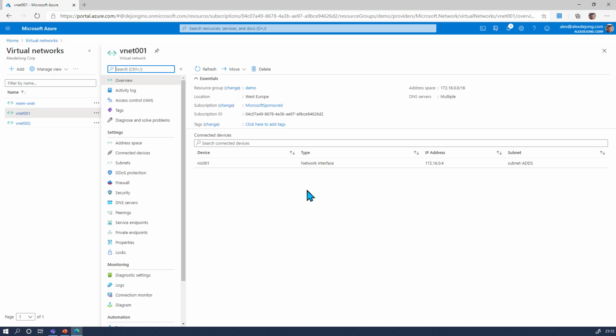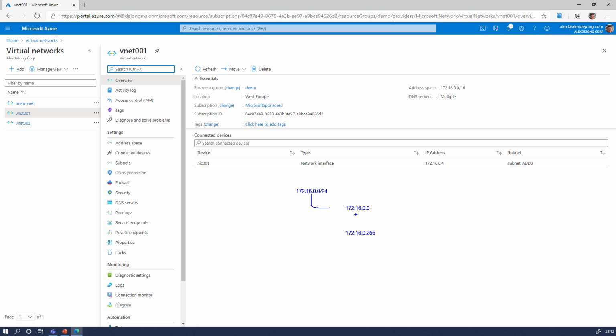Typically, if you would create, for example, a subnet like the one we just created, /24, that would mean that we would have an IP range that starts at 172.16.0.0. That would be our lowest value possible, and the highest value possible would be 172.16.0.255.